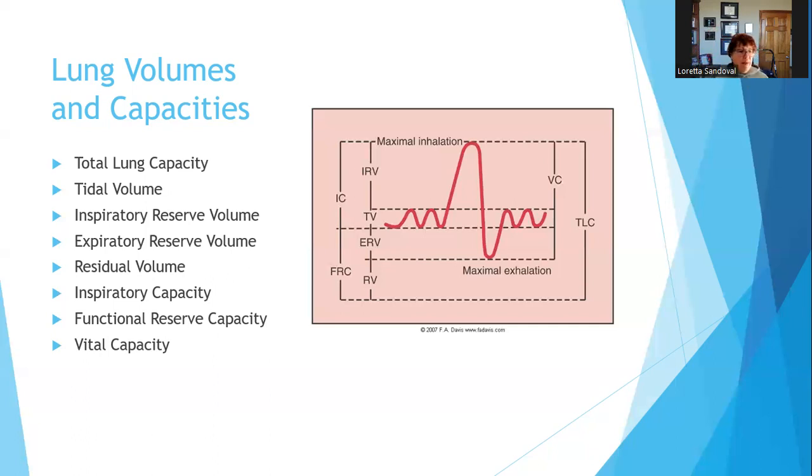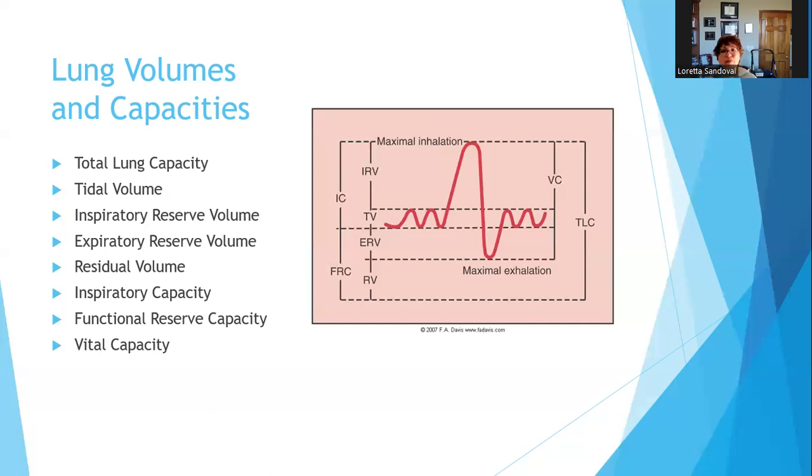So the amount of air inspired or expired during normal resting ventilation is the tidal volume. So the tidal volume of air enters the pulmonary system. It travels into the respiratory units. It's usually about 500 milliliters. So a small amount of the total volume is the tidal volume going in and out. I find that interesting.